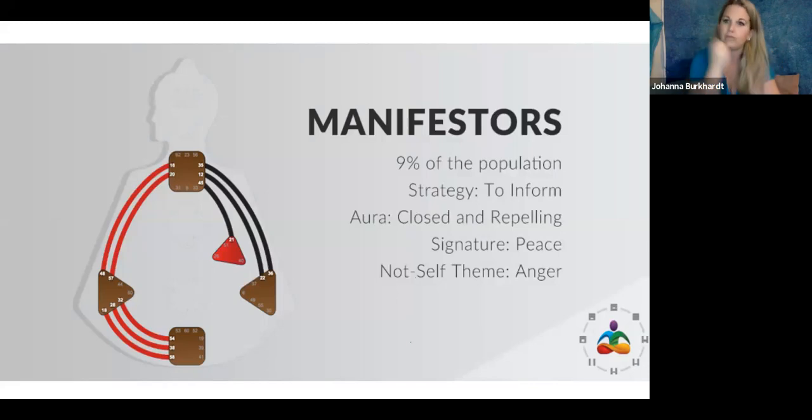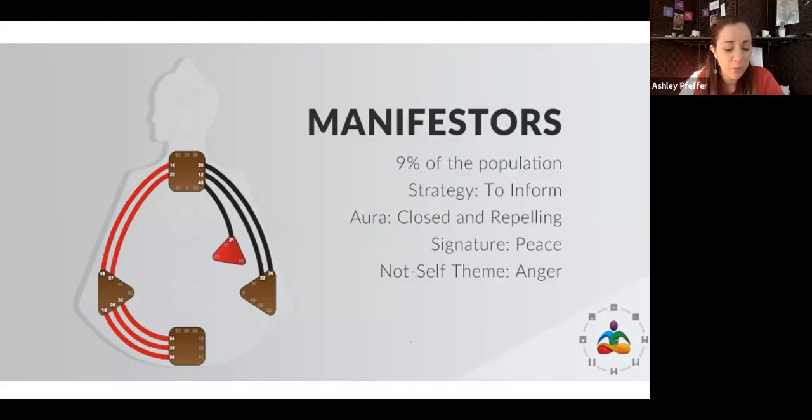Yes. So I'm just gonna recap about manifestors with one sentence for each of you guys, and tell you guys what your role is in the wider scale of things. We're all working together. This is how we all work together in this system, right? And understanding what roles and responsibilities each of us have.